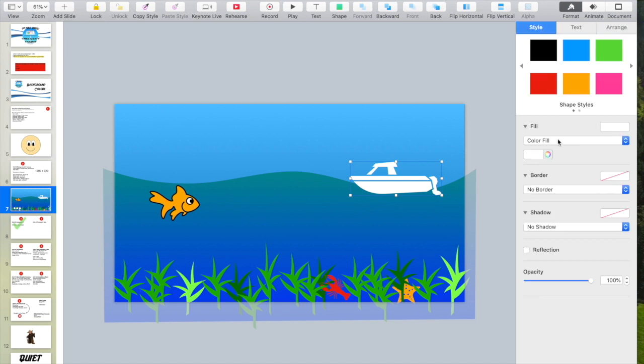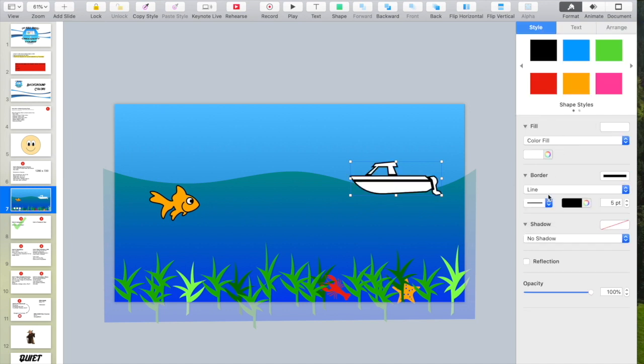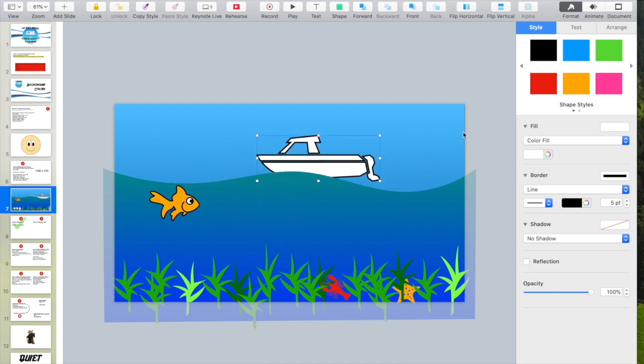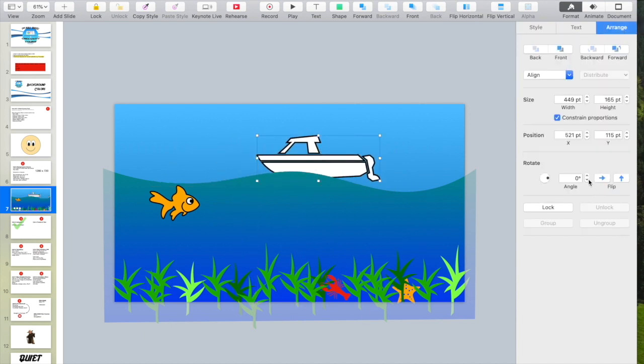Let's give it an outline perhaps. What will the border look like? Nice, looks a little bit more like an actual something we can use, doesn't it? And it's floating along, and maybe I even send that to the back. So it looks more like it's behind the waves there a little bit. Now what I can do if I'd like is, let's put it over here, say, could even make it look a little over here, tap, tap, tap, like it's going up over that wave.